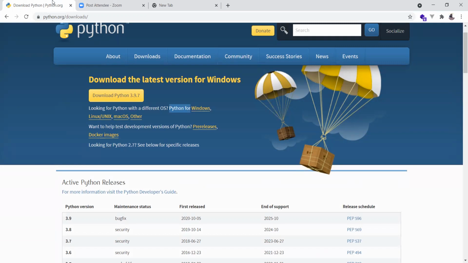Before you click install now, is there any other option down that says add Python to path? Yeah, add Python to path. A check button, right? Yeah. Check it. Then choose install now.